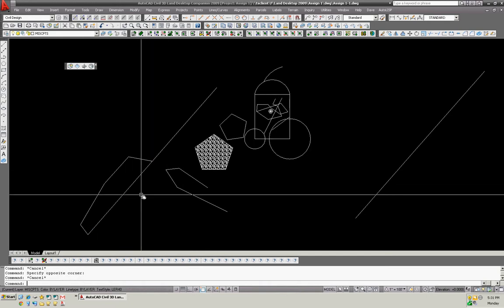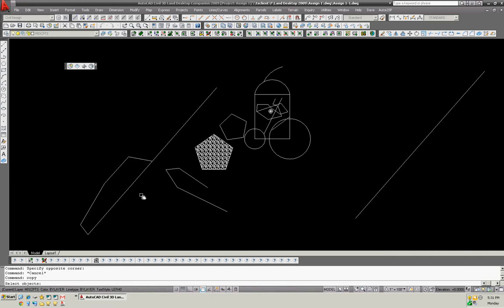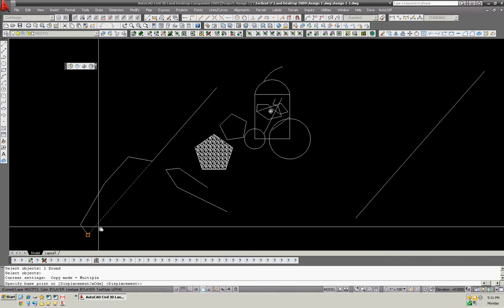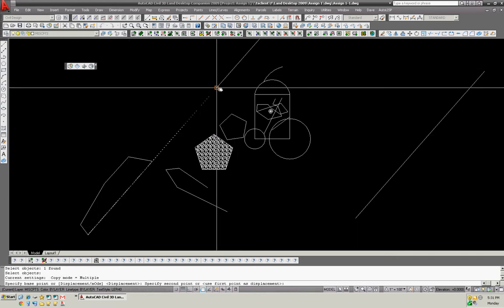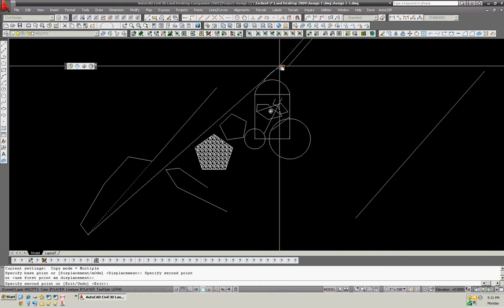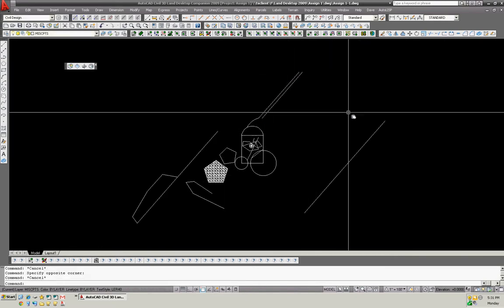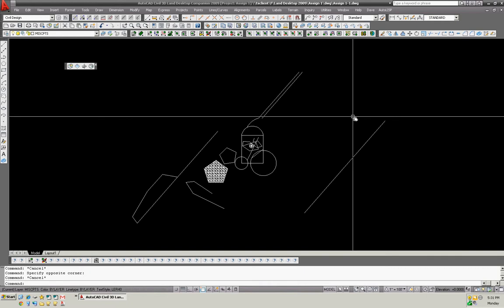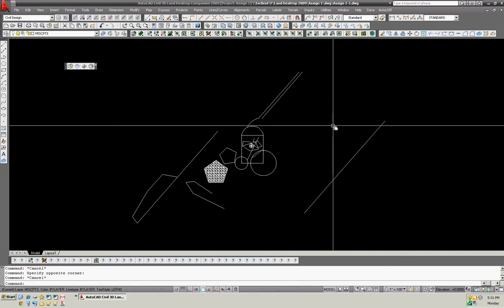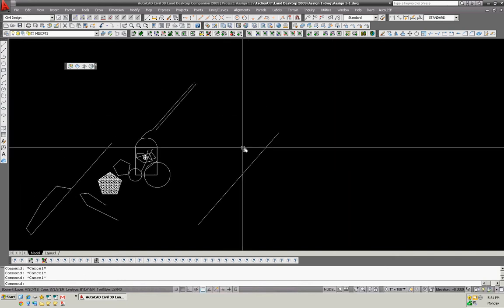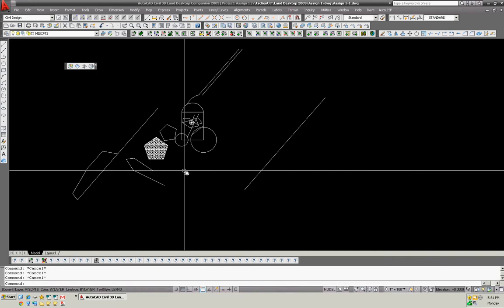You can also do a singular one, so I can type in copy. Well, you don't really need to, but you can click it once and then hit escape. Okay? If your copy command is defaulted to a singular copy, that is, you copy one item and then move it over, that's fine. You may have an option to go multiple, and then you can click several different times to copy a line. So that's copy and paste. This concludes the video on modifying commands.